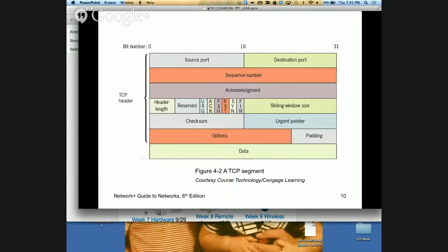Then there's options and padding. That row basically deals with, say, time to live being an hour. It could be in the options. Or connections is an hour, and that's it, and it's done. And then finally, the last one, data. Data is actually what you're sending across the path, what you're sending across to the other side.